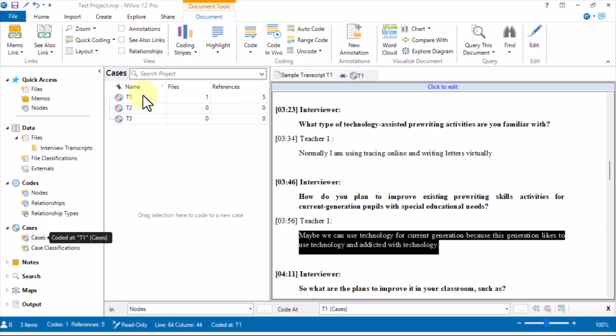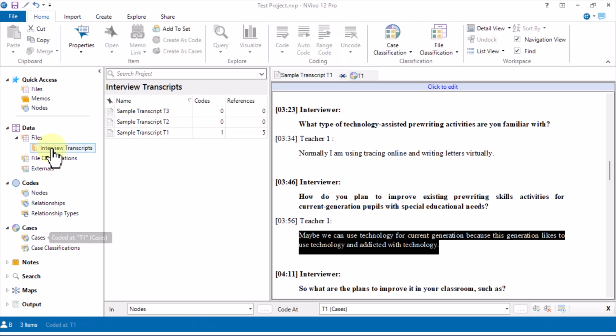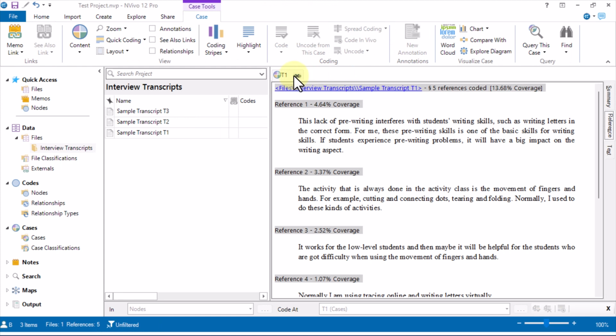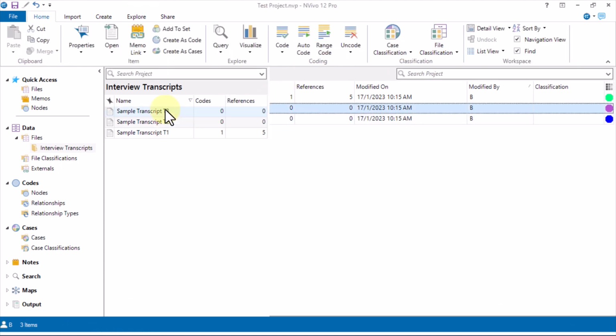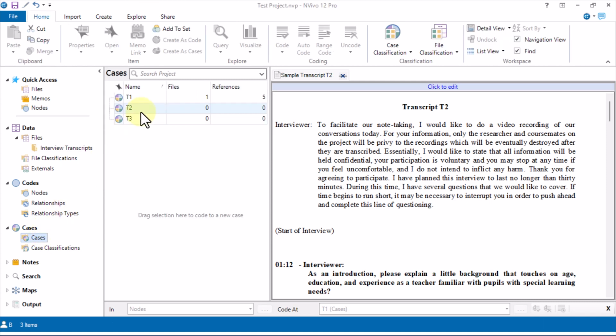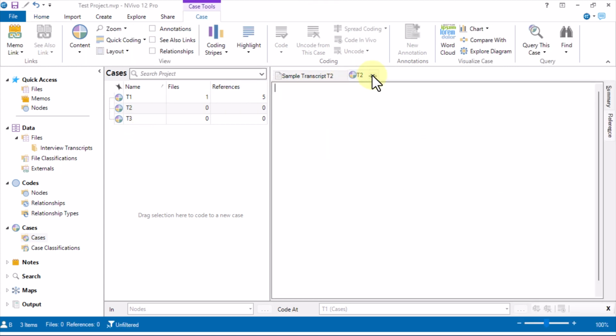Now the same goes for sample transcript T2. Before you click it, close the other one so that you don't get confused. Now open sample transcript T2. Then go over here, click on cases again. Now click on the case. You can see it is blank over here.